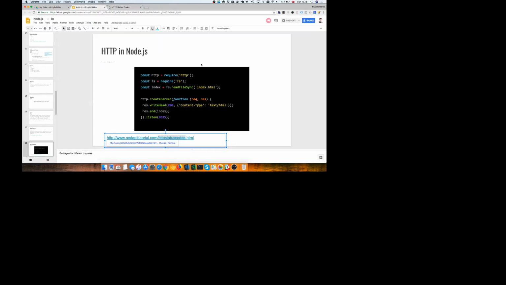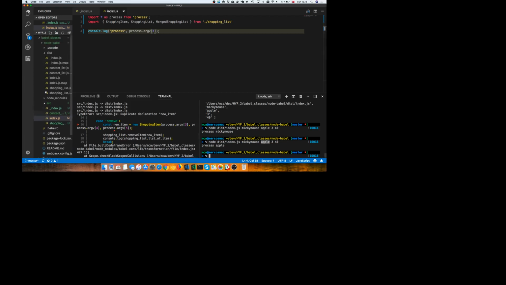So let's code this. I'm going to clean my folder here, the dist folder. Let me copy this.